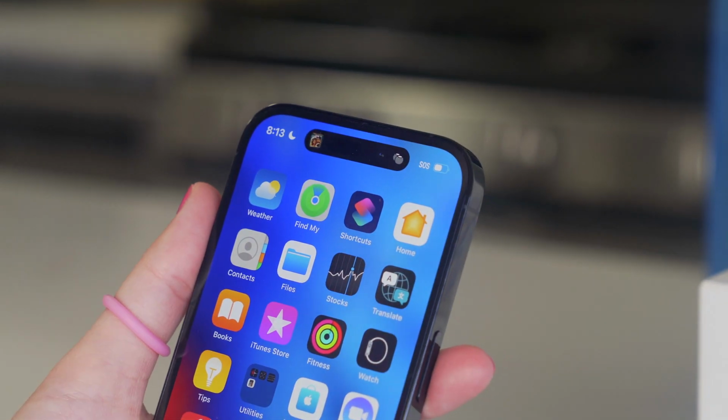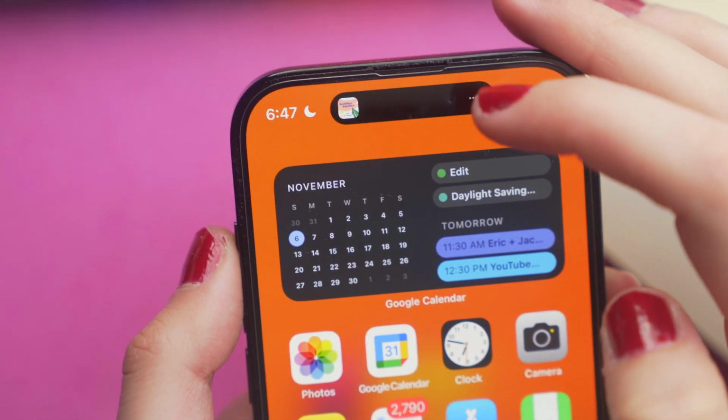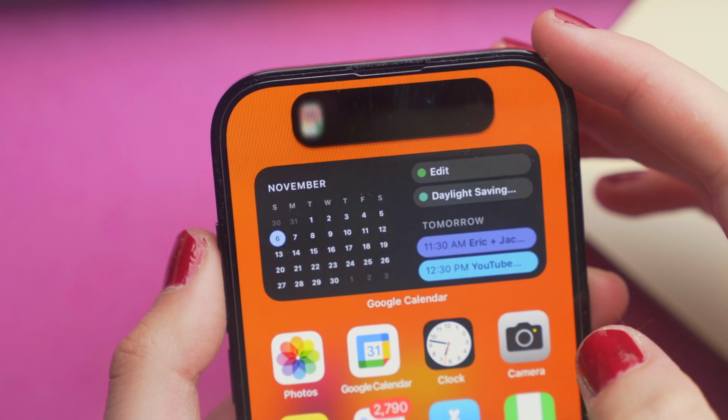There is one big difference this year with the display from last year, and that is Dynamic Island, and we'll get to it because it's one of those things that I actually think has completely changed the way I use my phone, but then at the same time, if it disappeared, I would probably go back to not remembering what it was like when I had it. So more thoughts on that later, plus how I actually use it in a real world scenario.